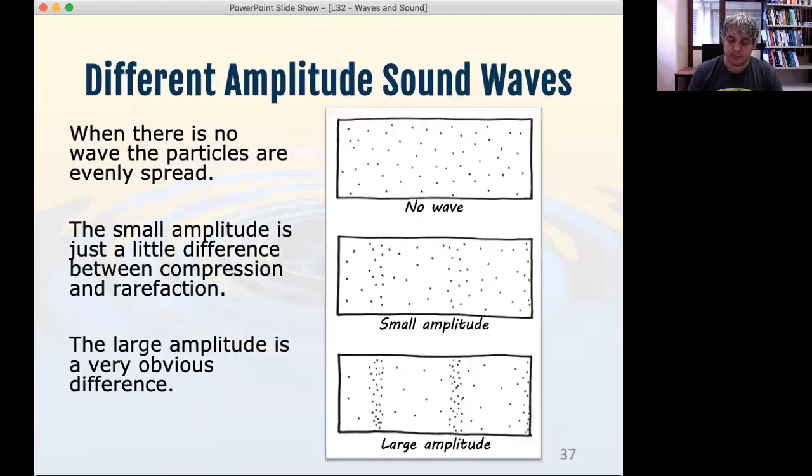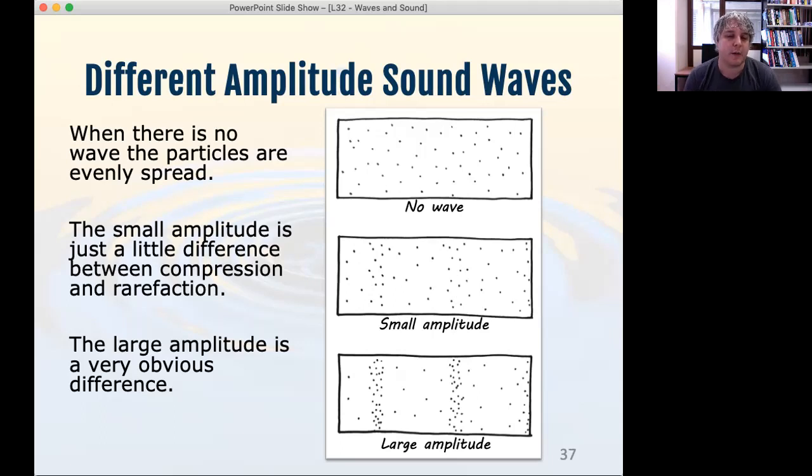how spread out they get as a result of the wave. So hopefully to illustrate this, if you had no particles, no wave, then the particles would be evenly spread out as per that top image there. The next one is just a small amplitude wave. You get this slight distinction, but it's kind of hard to pick up. But there is a compression and a rarefaction in that wave there. So you can see you've got these compressions, and in between them you've got these rarefactions where they're just slightly spread out. But it's not super obvious. It is there, but it's not really clear. So that's a low amplitude wave.